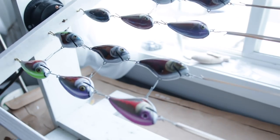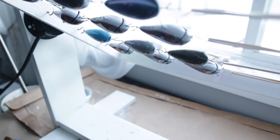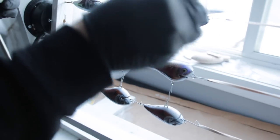So now that the eyes have been glued on, I can start epoxying and give these lures a nice clear coat. And still I'm using the same epoxy that I used before, which is True Coat Epoxy. And I ended up clear coating these 3 times to give them a nice shiny finish.